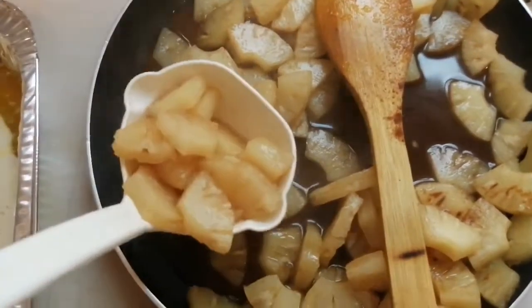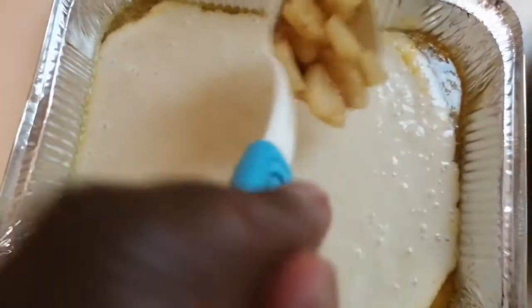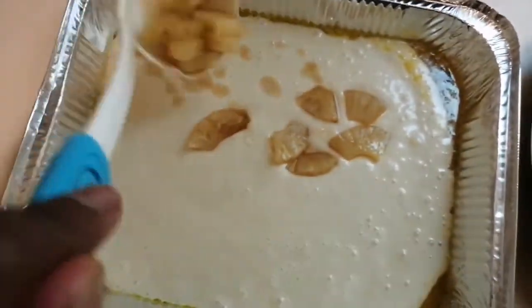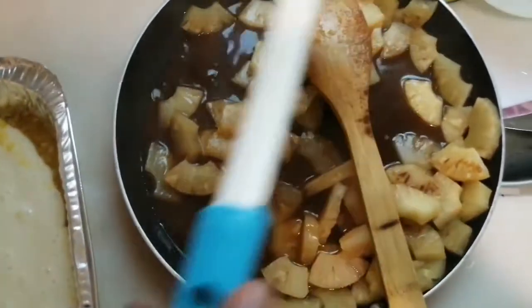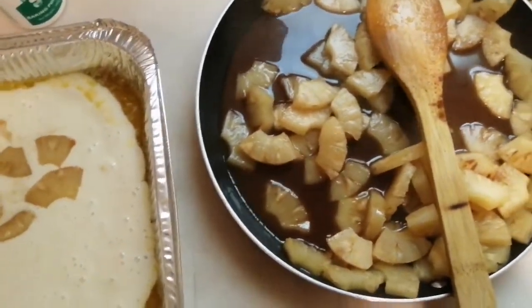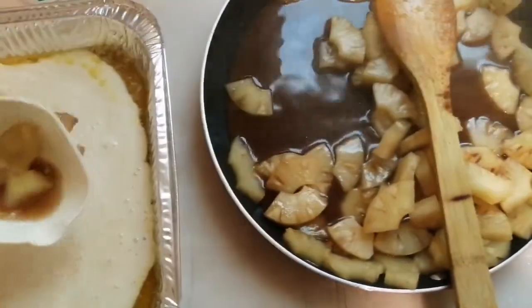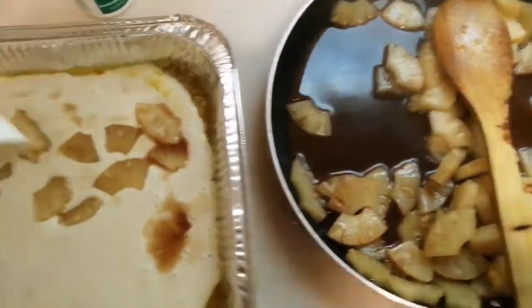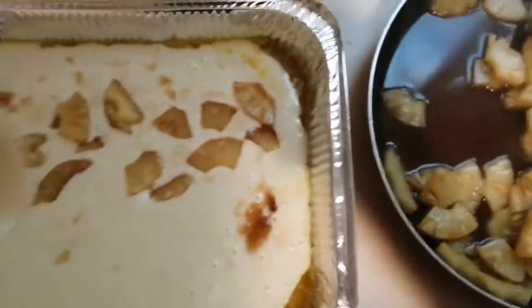The pineapples are ready. They've been cooking for 7-8 minutes, and then you basically just drop it. You just drop it like this with all of the mixture. All of it. You're going to put it on top without mixing it. Basically, you just take it and drop it like this. And no mixing. Do not mix the pineapple and the batter. Just drop it all on top.